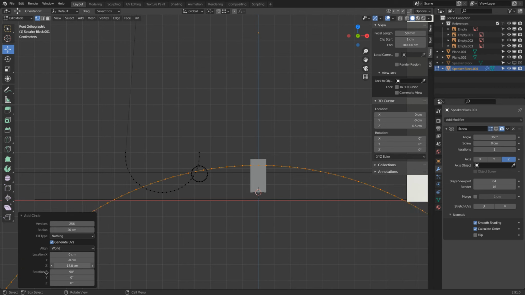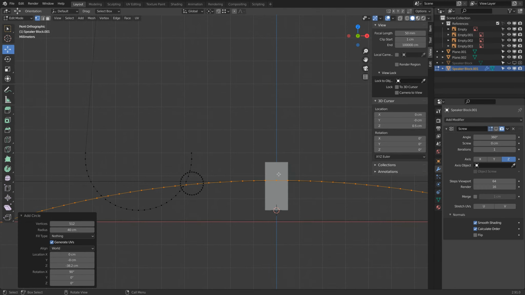With shift, move this further down. This is, for example, too flat, so 40. When I said too flat, this circle sticks out really a lot. So here, multiply by 2, very good.